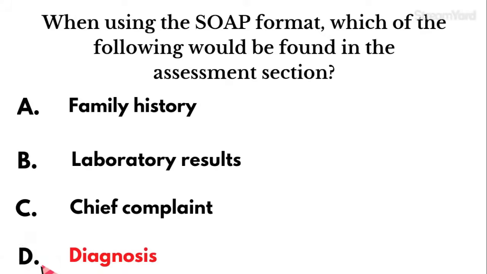Assessment is the doctor's diagnosis or his impression. Maybe the provider does not have a diagnosis yet, but he has an assessment, an impression. And so the plan, he may choose to send the patient for blood work, so he would put that in the plan section, or maybe he wants to see the patient back in 2 weeks, or send them for a stress test or an x-ray. That's the plan. Okay, so that's the SOAP method: subjective, objective, assessment, and plan.